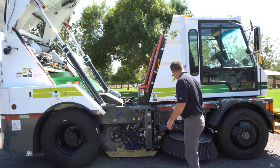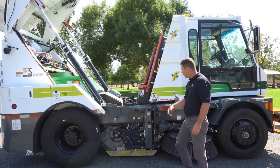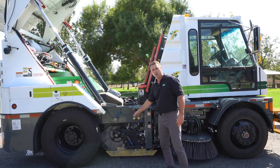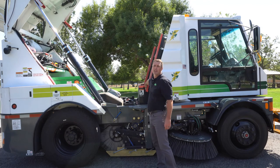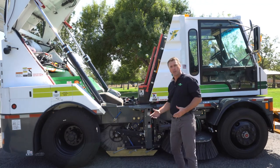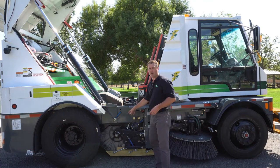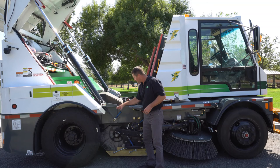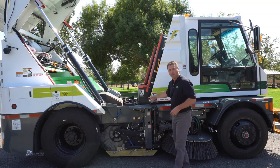So you're gonna see, we do have the side brooms that are windrowing the material into the front of a center broom or a main broom, and that main broom is flipping the material onto an elevator system. With this package, a couple of the benefits that Global can do that our competition can't, first off, is actually locating the main broom where we do on the machine. We can actually take the center broom and tuck it right underneath of the machine, tight to the side brooms and tight to the elevator.